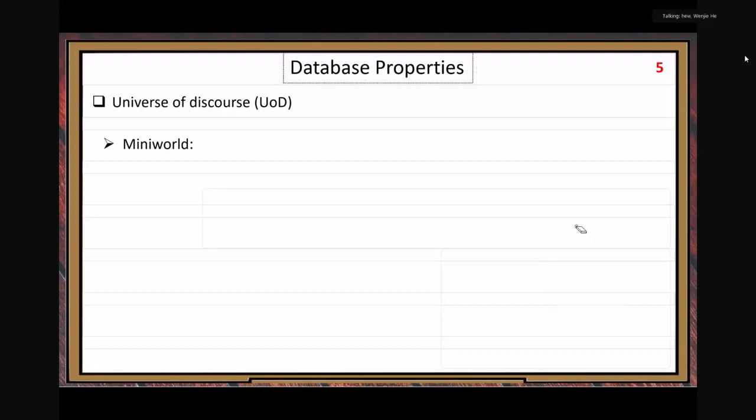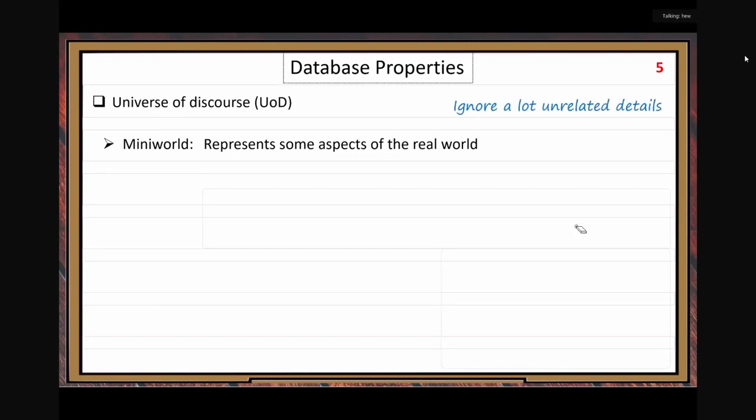It represents some aspects of the real world that our business project is interested in. Even in the mini world, there are a lot of details.